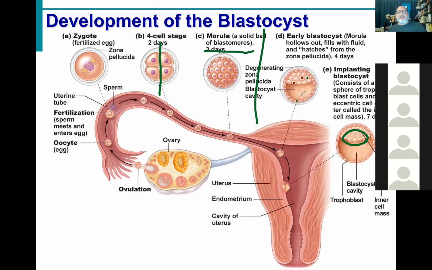Yes, absolutely. So from, or at least from the morula, yes. If you were to take these cells and develop them independently, they could potentially become different, identical people, but two different people. Yes. Okay, thank you. Yep.